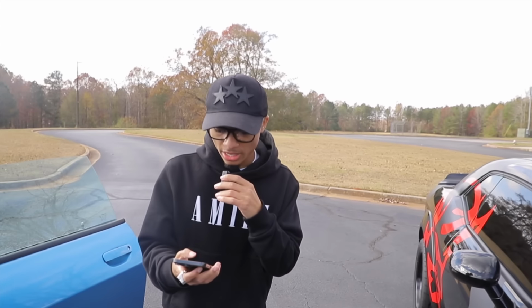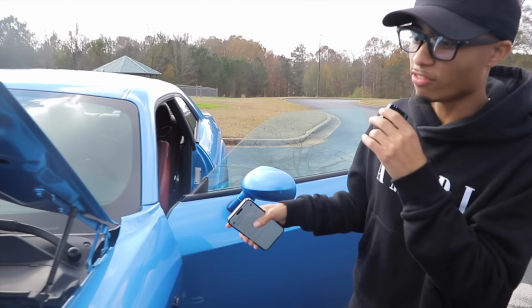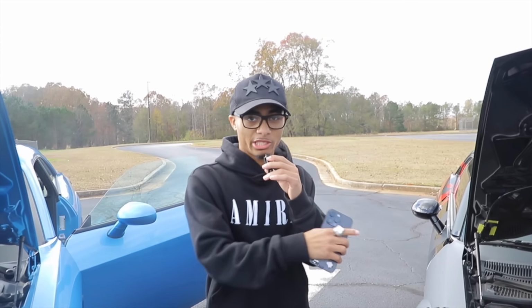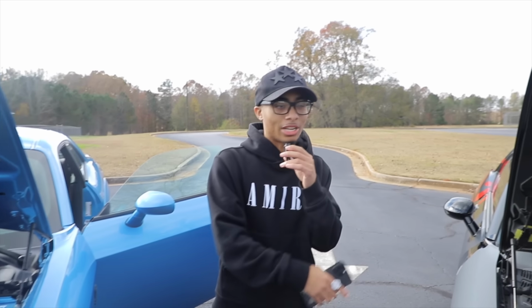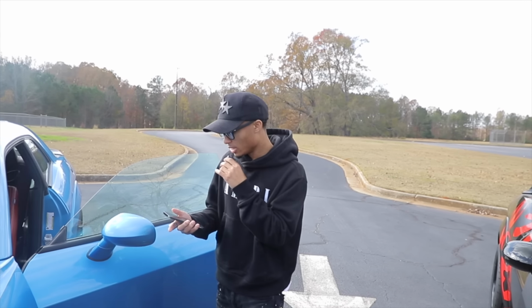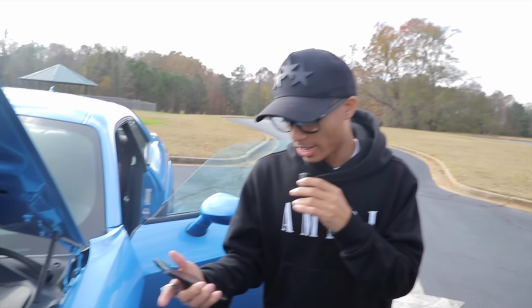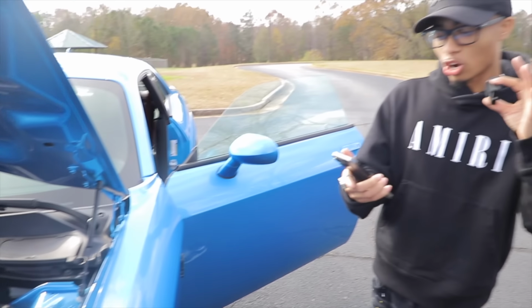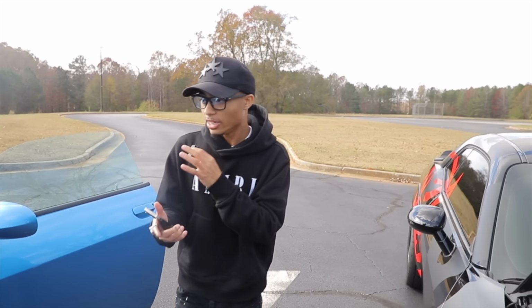Think about that. This also has a new trans brake feature compared to the regular demon. Like I said, in 2018, there were more problems with the trans brakes. Racers were having problems, so Dodge just figured, let's change the whole trans brake and make it better. Now, this has a full engine upgrade. It has new rods, new pistons, new cranks. Like I said, basically a whole other engine upgrade.